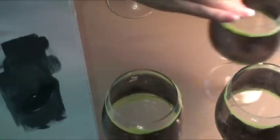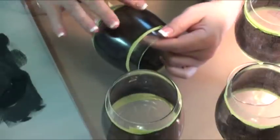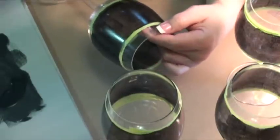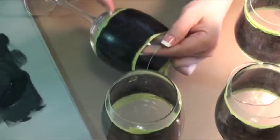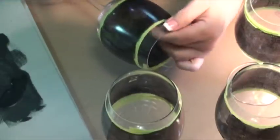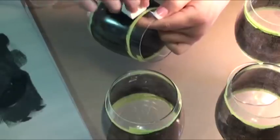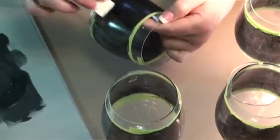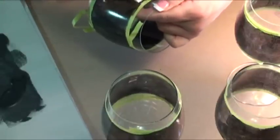Okay, I have all my little soldiers in a row here, and thankfully it is a very warm day, and my first coat on this one is completely dry. So I'm going to go into my second coat, and once again, this is getting a little bubbly, and so I'm going to want to make sure as I'm going around that I am re-tapping on as I get all the way around just to make sure I get an even smoothish coat.